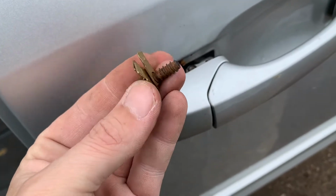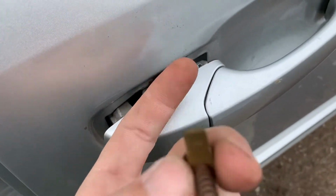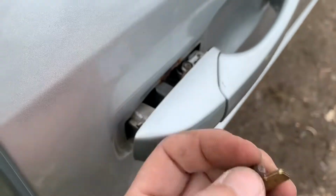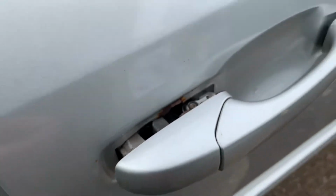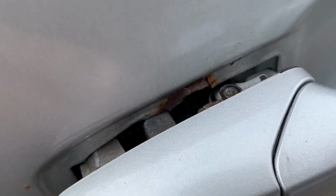But if I have some tabs on the bolt sticking up, it should catch on the door there. So I'm hoping this tab will work, but I think there's supposed to be a tab in the door and it's rusted right off or broke away or something. So you can tell it's broken and the paint's rusty right on the edge there.